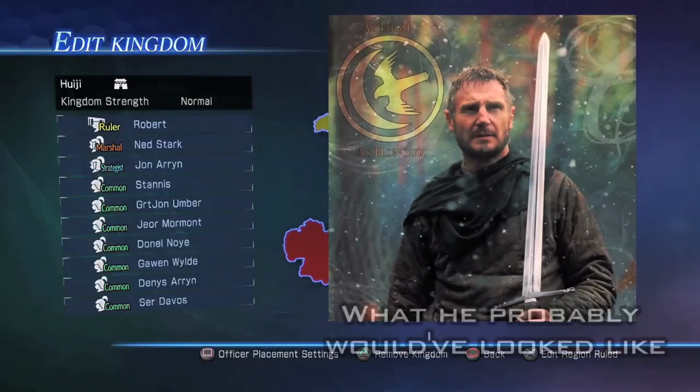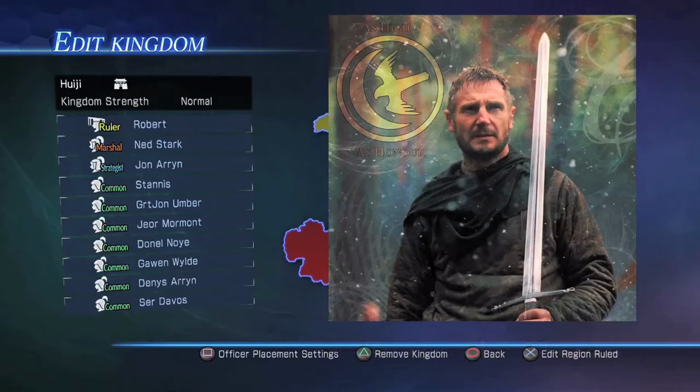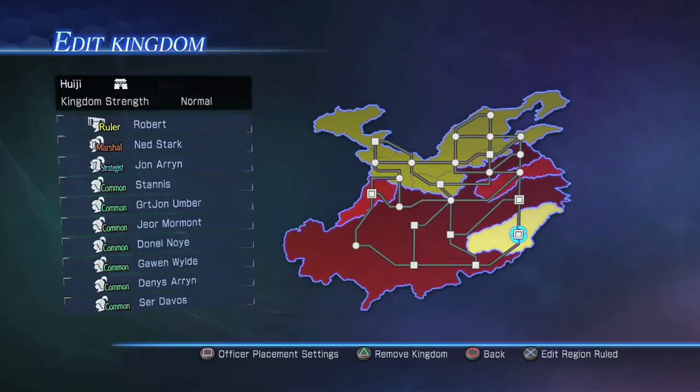You've got Jon Arryn, the Hand of the King, who kind of started this whole thing. It's like, look, Ned, Robert, don't let Aerys take your girl and your family like this. Fuck that. You lot team up. We're going to fucking King Aerys up.